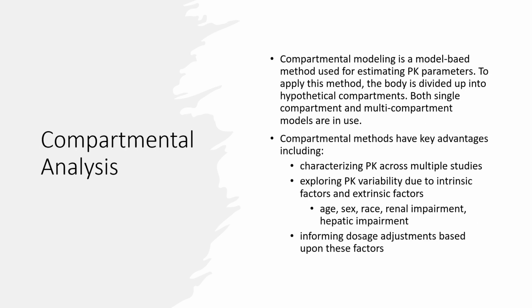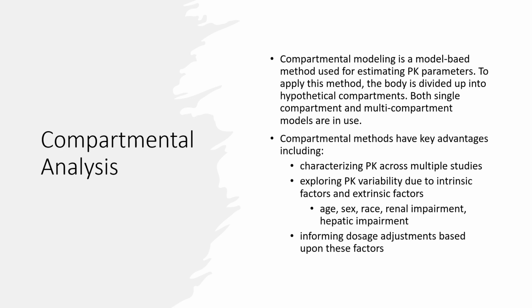Compartmental modeling is a model-based method used for estimating PK parameters. To apply this method, the body is divided up into hypothetical compartments. Often, the containers used in compartmental modeling do not represent actual physiological tissues in the body, but are used as a proxy so that the PK parameters can be determined. For example, in compartmental modeling, the rates of absorption and/or clearance can be modified between compartments to model the effect of such changes, representing a disease state or induction of metabolism.